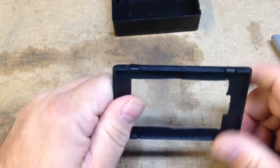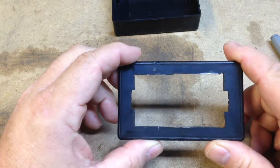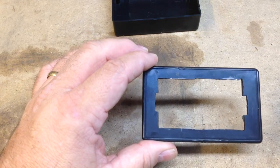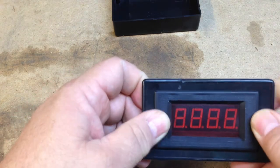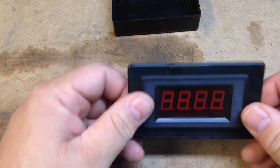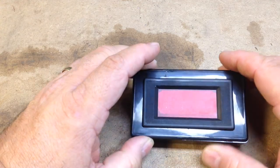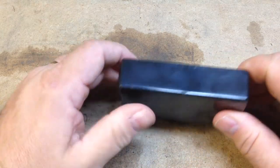Okay, I kind of saved you a little bit of showing you taking the Dremel and cutting this out. See a little bit of the silver there. I had to fiddle with it quite a little bit to get these holes just right, but now this fits in there really nicely. I can just push this in and it snaps in, and there it is. And then it fits on this box. I'll have to look up the box on eBay and tell you what size it was. But these kits, there it is, it's all snapped together.